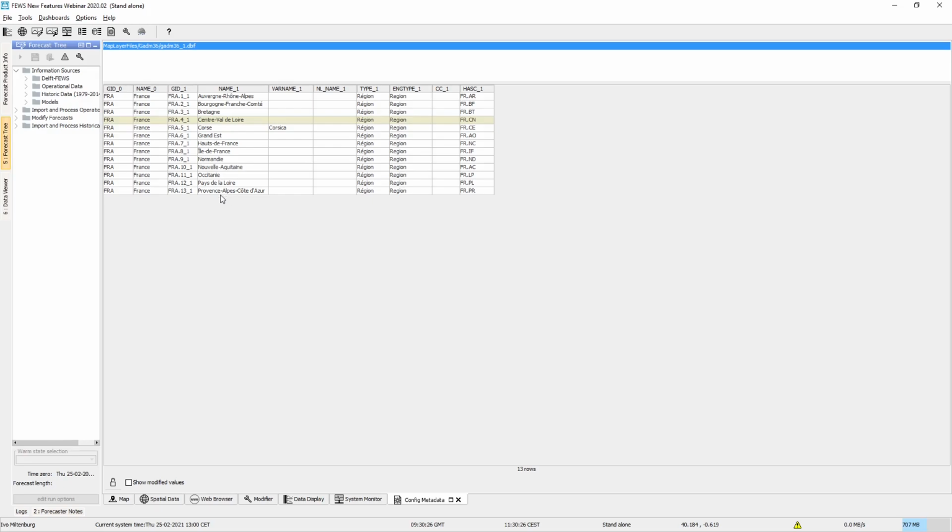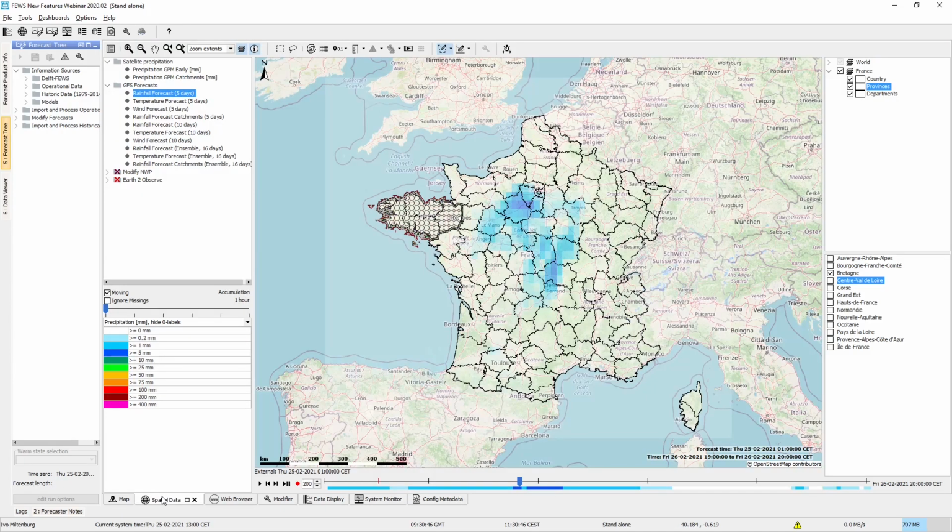Depending on the metadata that you have configured, the CSV files or the DBF files will populate this particular field, and you can see all the available information that might be of use to you in your day-to-day operations. This is better appreciated when you undock your windows, which I will not be able to show effectively during this webinar.